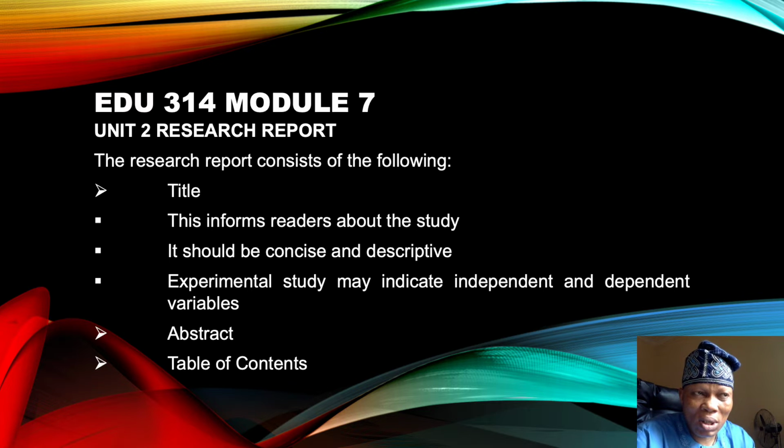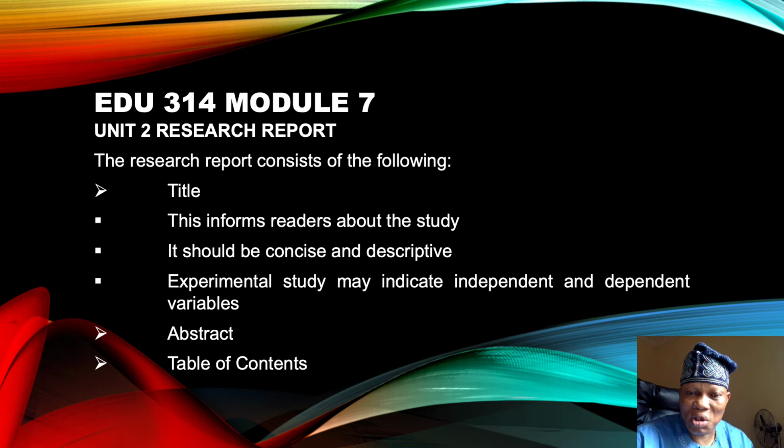When you say research report, that is the complete work of your thesis. Now, what are those things? What are the elements that should be included in a research report? Don't forget, I told you that your research report is the complete work of your thesis. As usual, your research report, you have your title. The next one after your title is your abstract. And what is an abstract? It's the summary of your work.